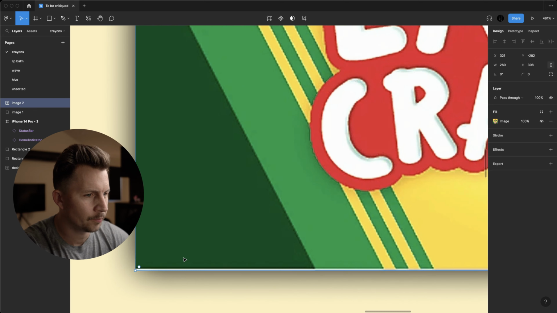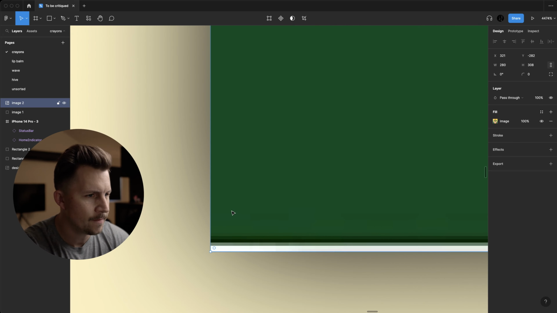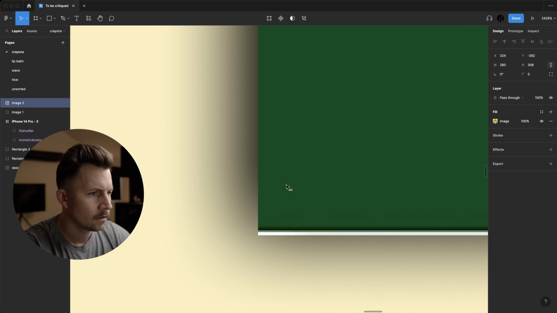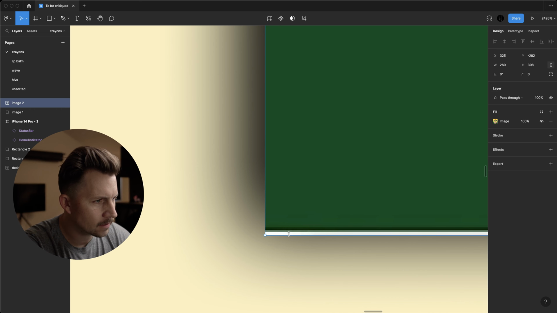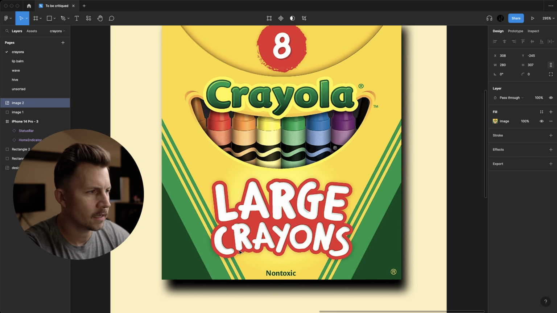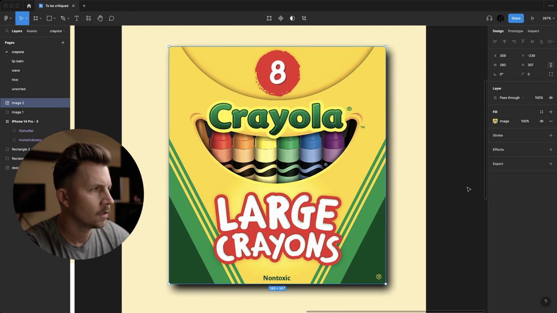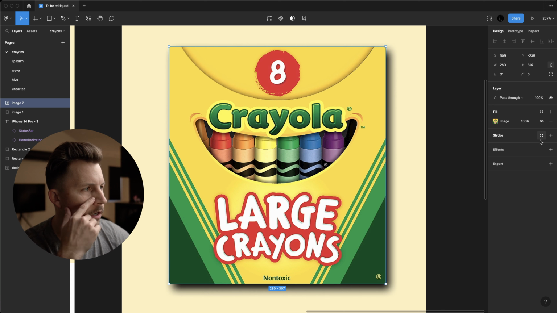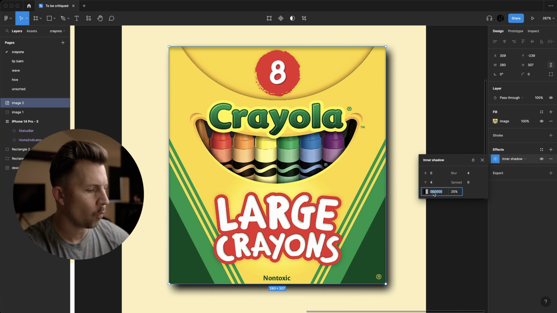And now that the blur is there, you can see that the image is actually cropped in a weird way. So I'm going to hold Command and get rid of that little white right there. And the other thing I'm going to do, I'm going to put an inner shadow on this, and I'm going to make it white.